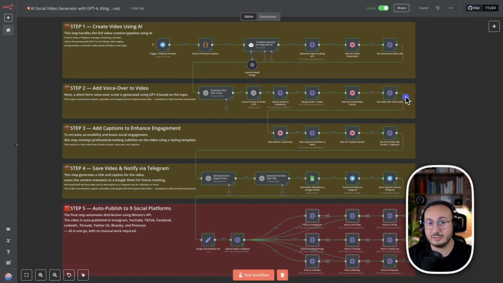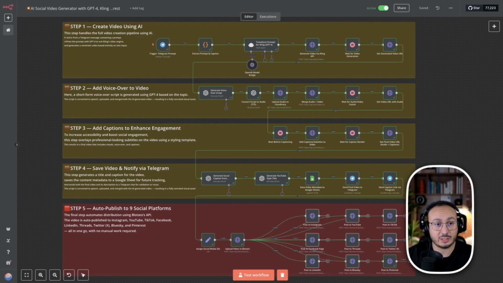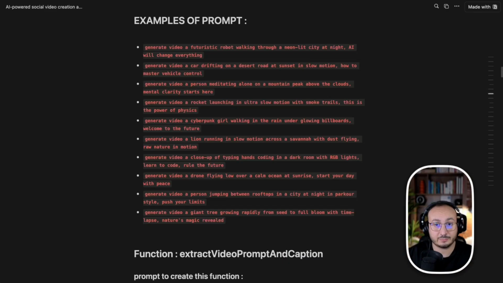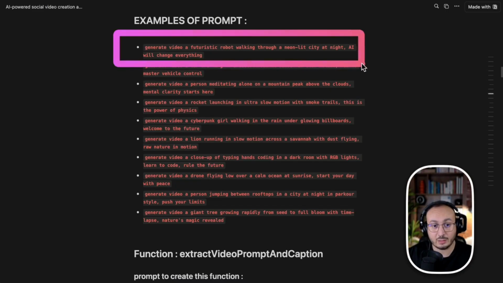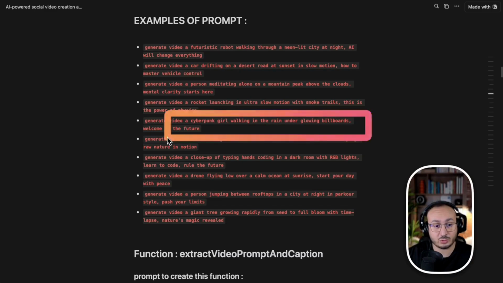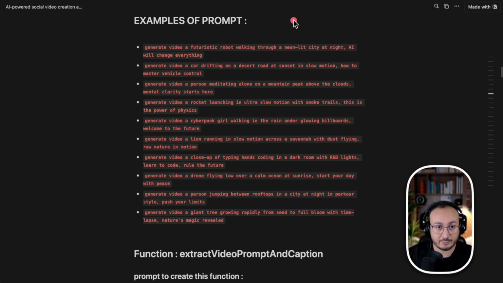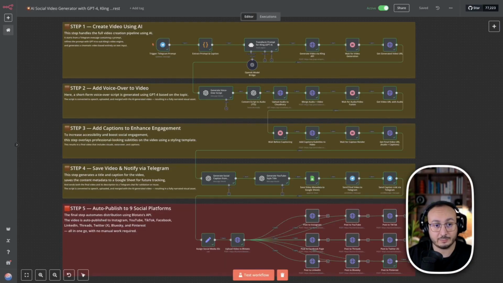So for me, I first present the 5 steps. What are they? So the first step, you should know that here I am creating the video. That means I am asking the AI to create a video for me. You will see that there I have obviously done it in the documentation. We will start here. So quite simply, I put in parentheses where I will ask it to write videos for me. These are just examples. You understood that these are just simple sentences where I suggest to the system to write those videos for me. It's just so you understand the scenario. Then it needs to make for me.